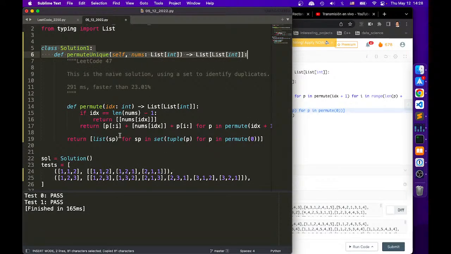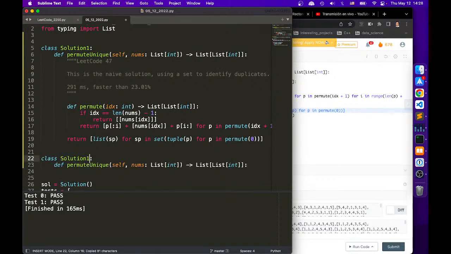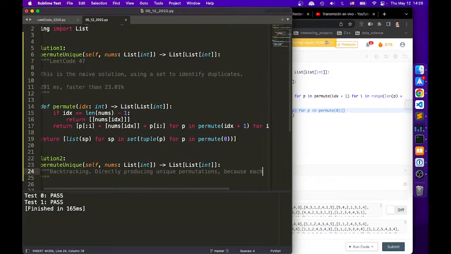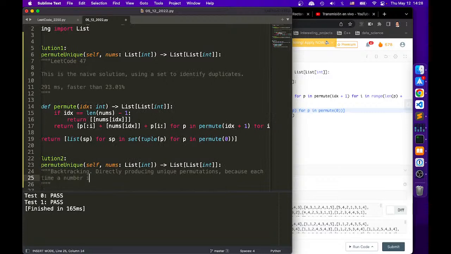It's worth writing out the backtracking code. So this is the backtracking, directly producing unique permutations, because each time a number is put down in a permute, the state of the counter of all numbers is always unique.